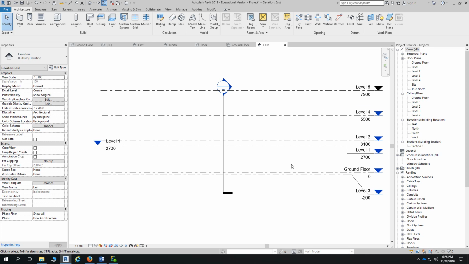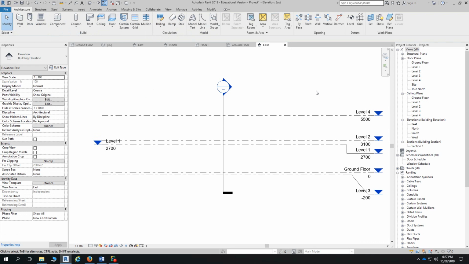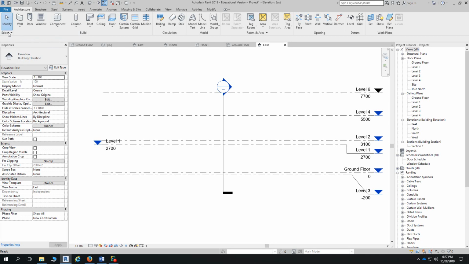So you can rename these levels, otherwise they'd be pretty useless, particularly if I was to delete level 5 again, like with the door tags last week, and draw another level in. It starts off at level 6, so not being able to rename them would be pretty silly.